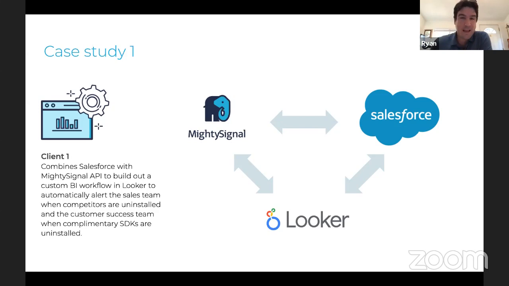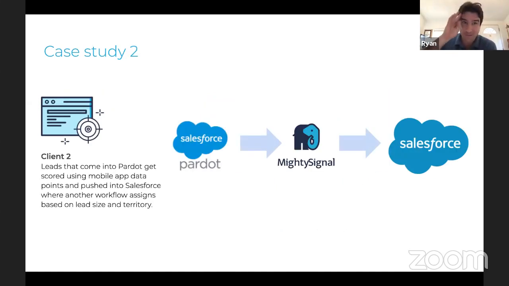And we also have our own direct integration into Salesforce. So they're taking our automated Mighty Signal data, and Looker has its own connection in computing that lead score. This all is kind of bidirectional, like every piece is pushing in and out of each other. It's a really interesting, really robust way to do this. And not pictured here are various automated Slack notifications, and it's pretty cool what they've been able to build with this. So having a BI tool is really the point of this slide.